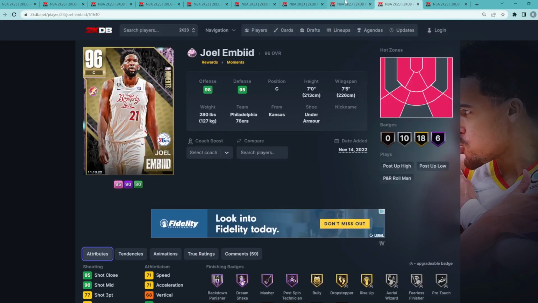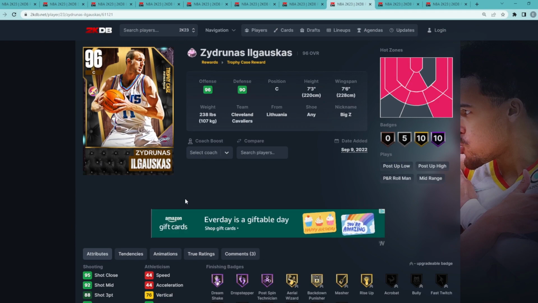Now coming in at my number 8 spot is going to be Pink Diamond Big Z. Now I know Big Z and Sabonis are going to be very similar centers, so you're probably wondering why Sabonis is not on this list. I'm pretty much comparing Sabonis right to Big Z, and if we're comparing the two cards, they're both the same.